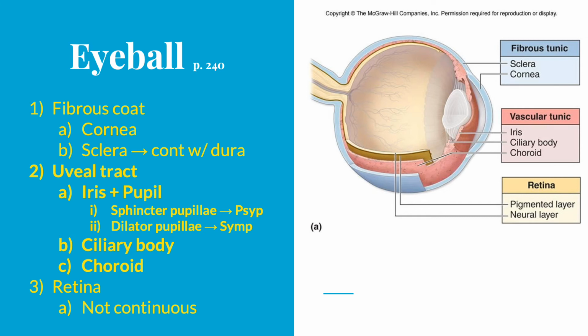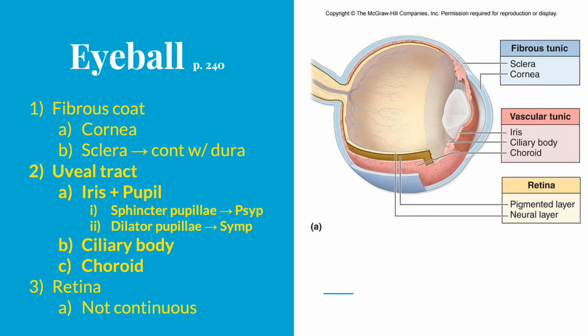Then, more about the uveal tract real quick, when we're talking about the parasympathetics, you want to know that that's going to activate the sphincter pupillae. So parasympathetic actually constricts the pupil. Your pupil is going to be smaller when your parasympathetic system is firing. And think of this like when you're relaxing. You probably talked about this in CNS. You're relaxing, you're reading a book, you're just hanging out, and your pupil has to constrict so that you can focus on reading or whatever else you need to do.